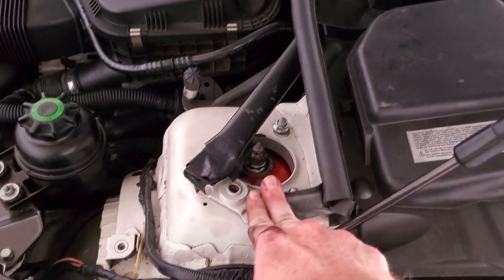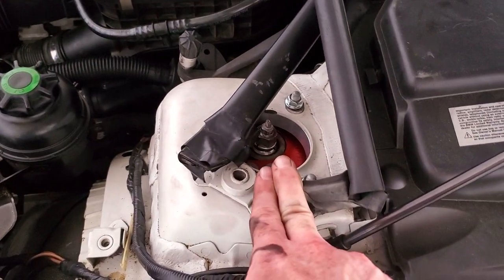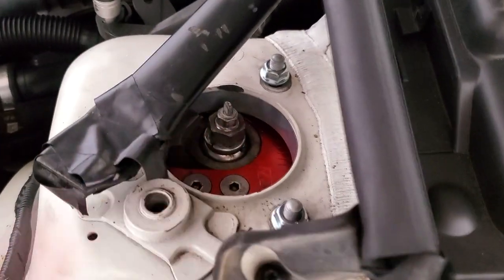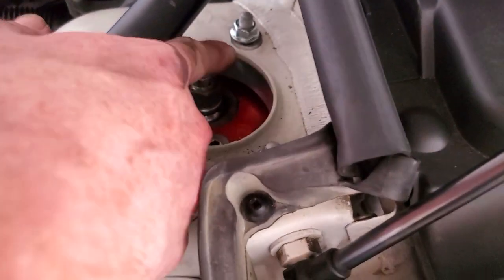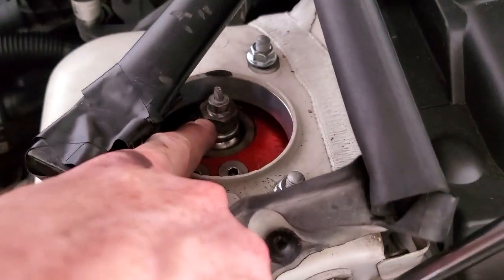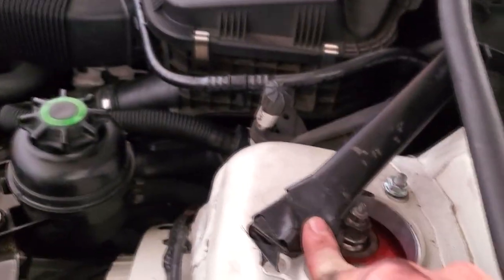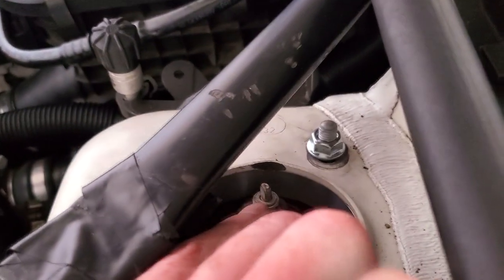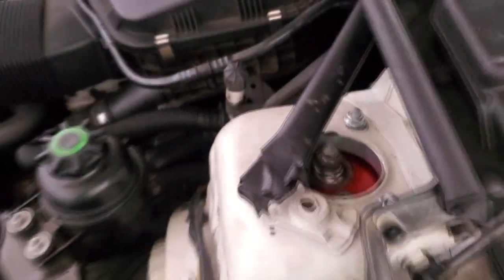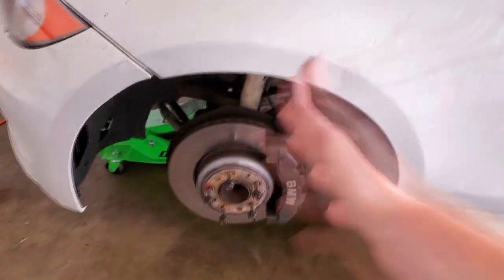A few folks on the One Addicts web forum asked if this ride height spacer affects your ability to adjust your aftermarket shocks — the answer is no. The inner diameter is the same as the OEM strut tower so there's no loss in adjustability. In fact, because you're now positioning the shock adjuster lower, it no longer hits my stock tower brace the way it did before — the top of my TC Klein shock adjuster was tapping on the base of my strut tower brace. Now I can actually bolt my tower brace back into place. Fitment is, as you'd expect from an OEM part, perfect.